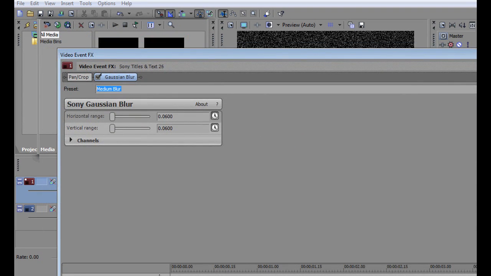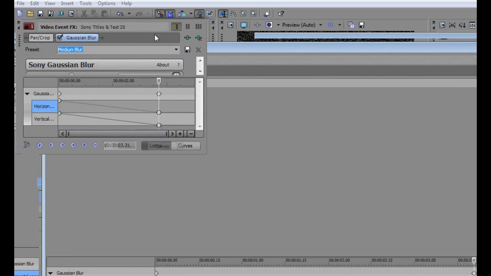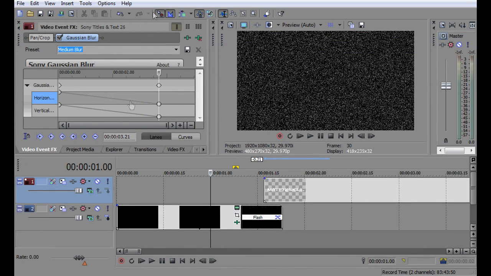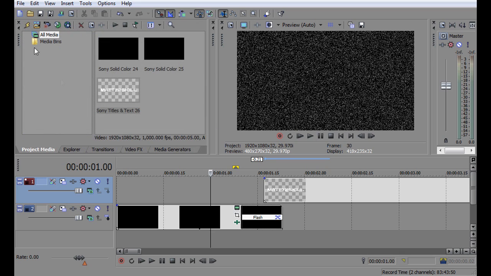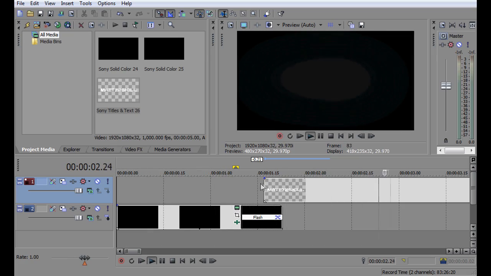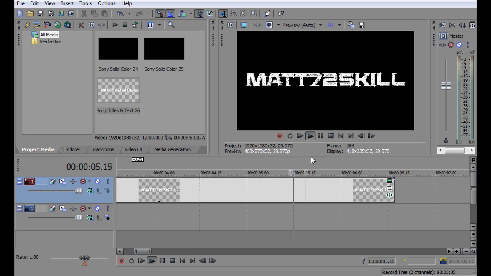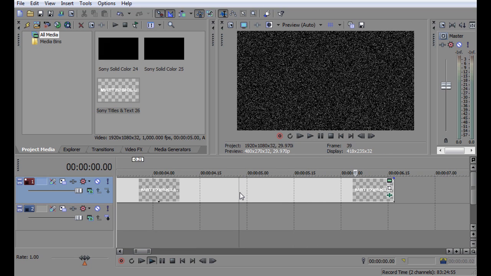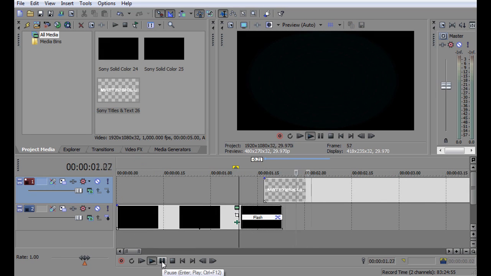So you want to do it a little bit in because you want time for the twisting and whatever movement, and you basically put it to the very end. Sorry, let me just re-explain that. Your very first keyframe is going to be horizontal and vertical full or whatever you want. Then your last keyframe that you put in, you're going to want it to have nothing. That's what it's going to end up looking like.